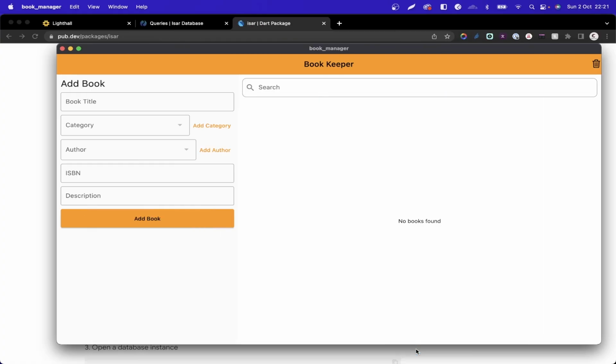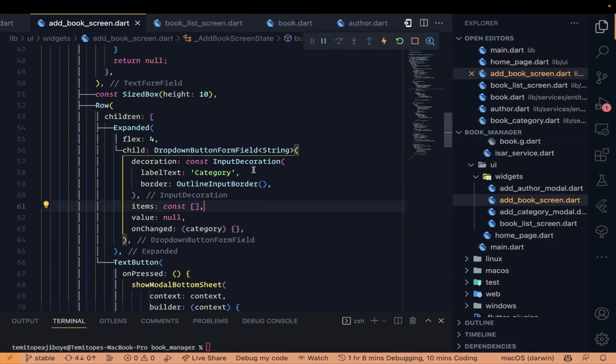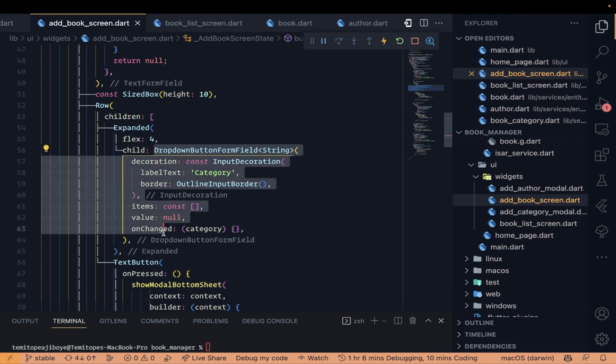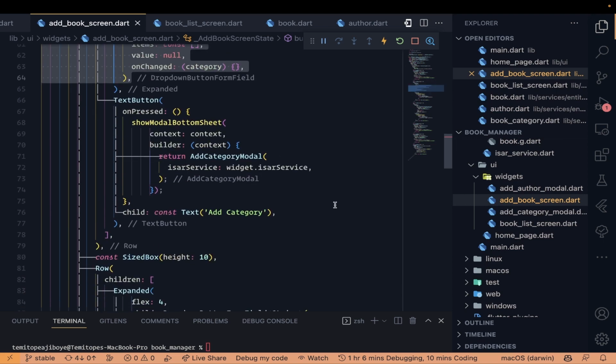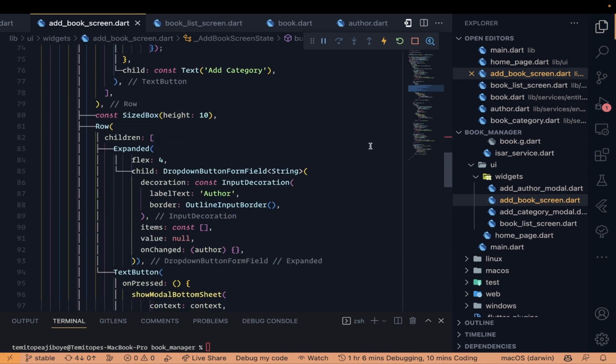If you go back to this again, once you add a category and you add it to the DB, it pops up and it should show in this dropdown. Okay, so we are going to do that now. And that means we are going to be using a stream builder here to listen to the stream of get categories. And the same thing for get author as well, stream builder.